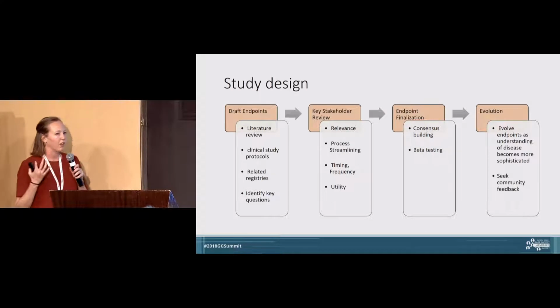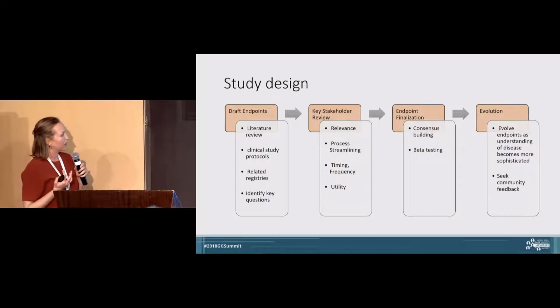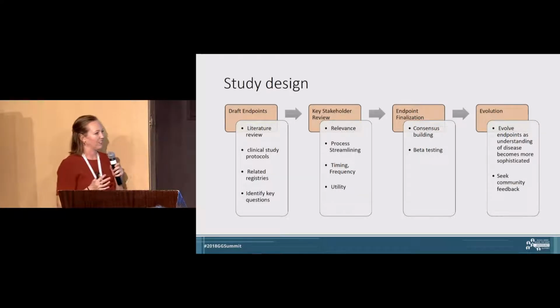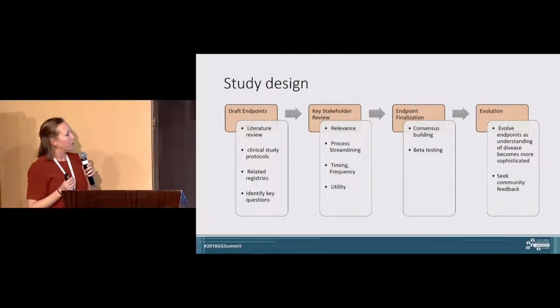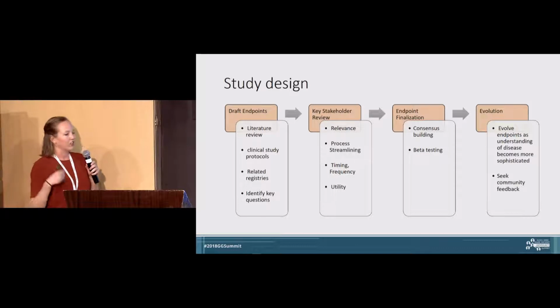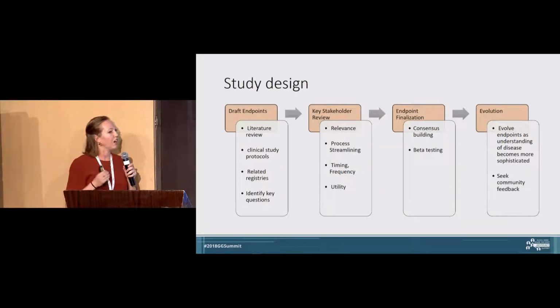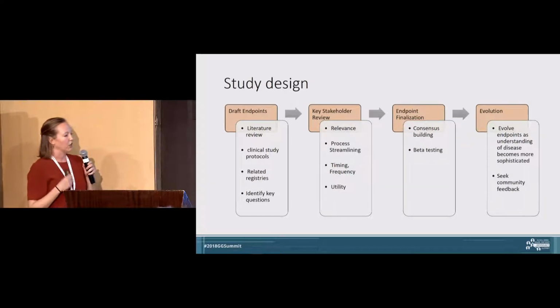Now, how do you get at data variables and endpoints? It's an important part of this entire process, and you could spend an entire session on this alone. But you work with the community again, and that's starting with maybe a lit review, so looking at the literature and what's been published, and oftentimes for rare disease, there's a lot of gaps.